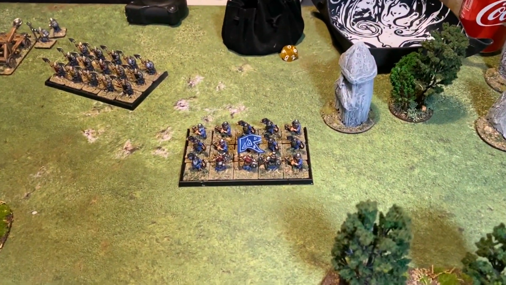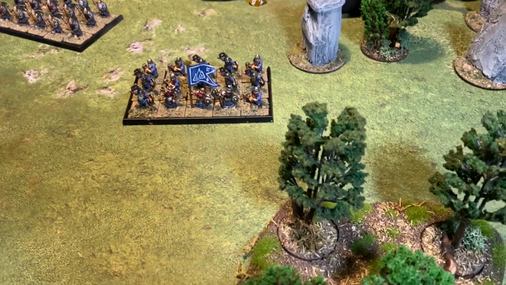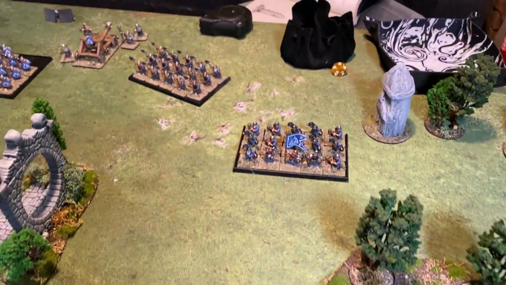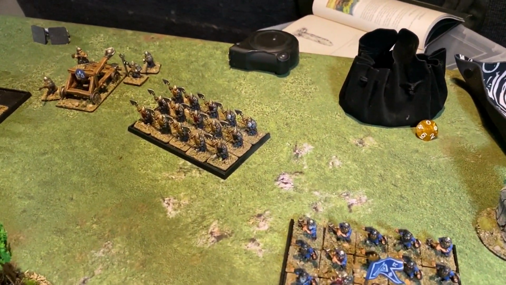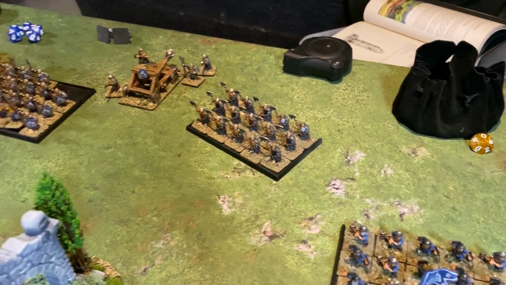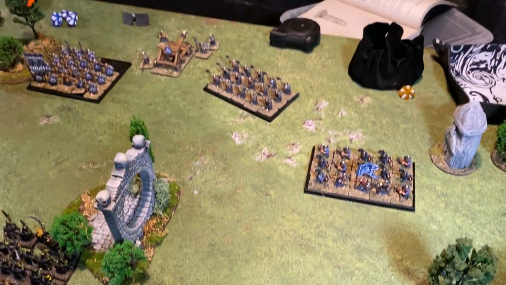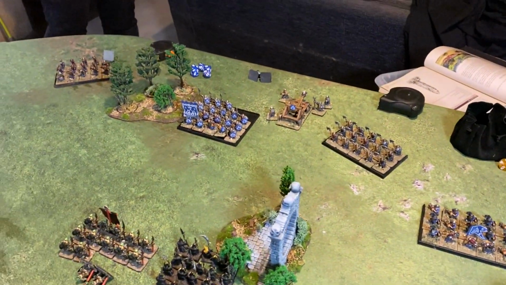Over on the far side then, the Dwarven militia came running towards the Orcs, and the line breakers at the back there are wondering what to do. They're not too sure whether to go this way or to come down here and meet my line breakers. I think they're a little bit scared of my line breakers actually.